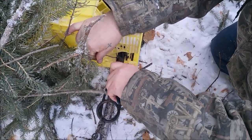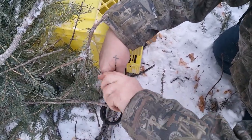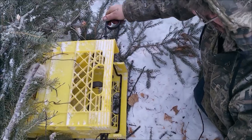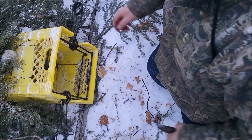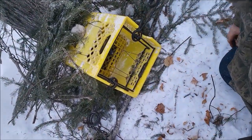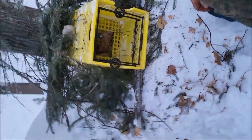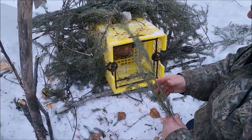I got a double milk crate there. I wire on the top on that side and on the bottom and on that side, and then I can't do this. You see? I don't like that wire. It's the only way I could do it. I had to wire it really long because I couldn't drill holes in it. Everybody's going to think of that. Get a wire there.